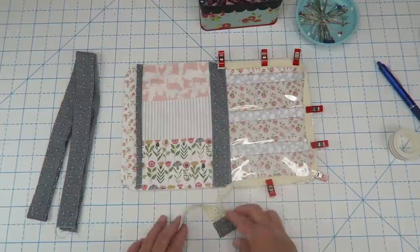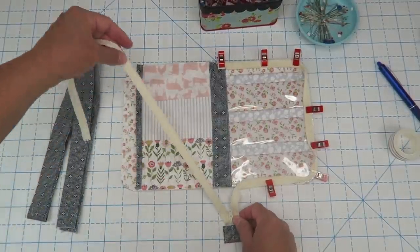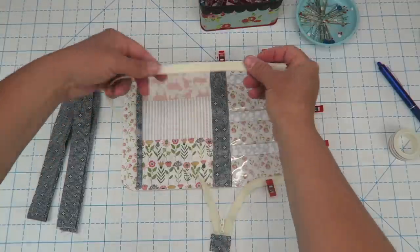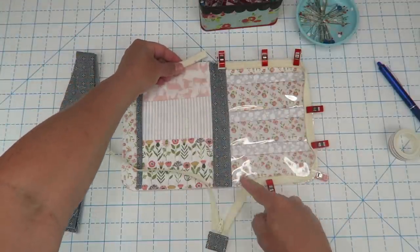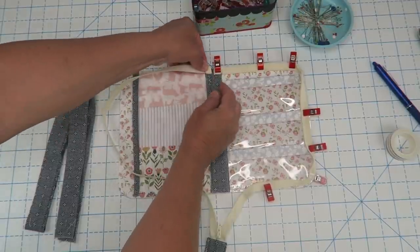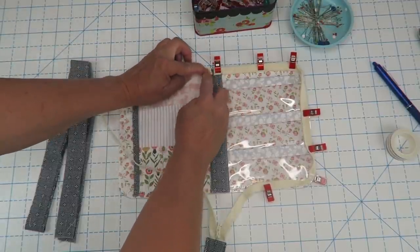All right, and now we can just kind of leave the rest of this flopping. We're going to go ahead and, making sure that we don't twist it, bring it up to the top and do the exact same thing around this side of the bag. So again, I'm going to just fold it over just a smidge. Just try and make sure it's equal on both sides.